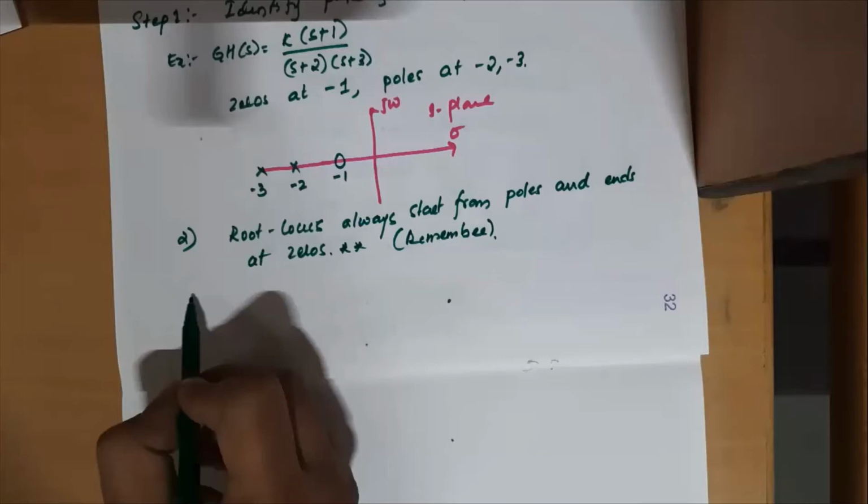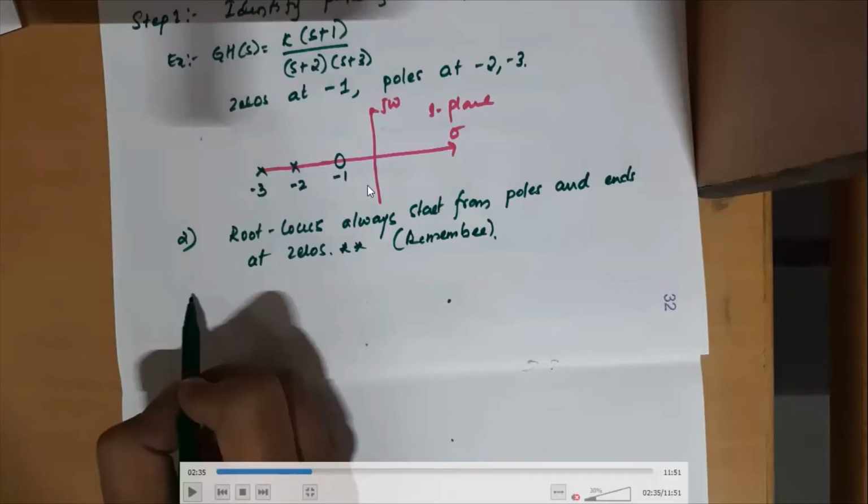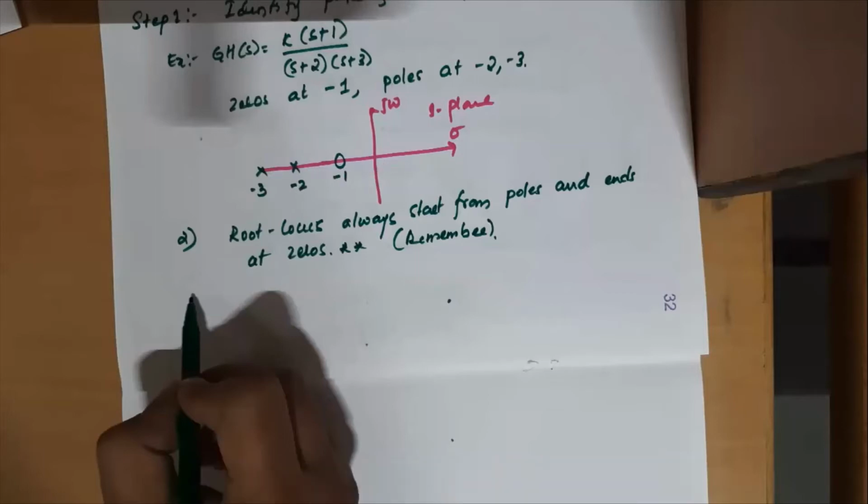One might obviously have a question that there is only 1 zero but 2 poles. So what is the shape of root locus? How will it end? Hold on for a while. We are solving the same question now. We are finding the answer for the same question through rapid plotting technique.